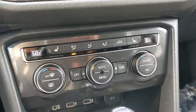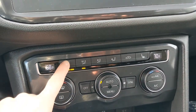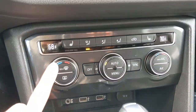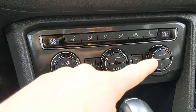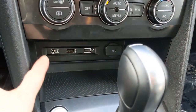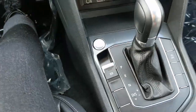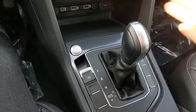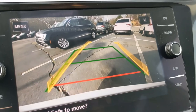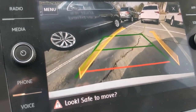Below that you'll see your climate control zones. My favorite feature is the heated seats — the front seats are heated. You also get dual climate control zones, so the driver has their side and the passenger has their side, or you can sync them. Below that you'll find space for your phone, your outlet, and the emergency parking brake. To utilize the backup camera, you just click into reverse and the camera comes on, and you can back up safely using these moving navigation lines.